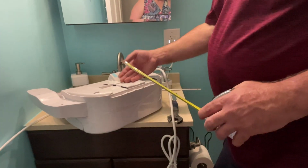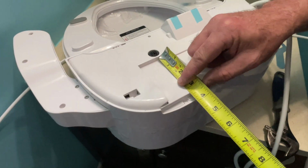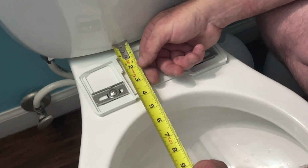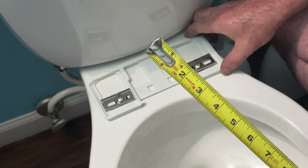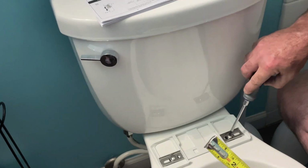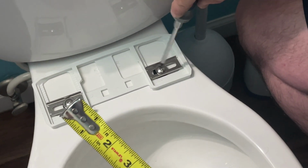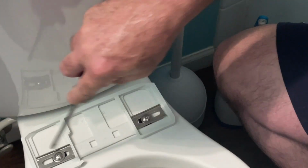So the instructions don't really show you where you're supposed to put the bracket from the back. So I measured from here to here, from where the bracket hits to the back of the toilet, it is 3 3/4. So from the farthest point of your toilet hitting out, I'm putting 3 3/4 off the farthest point. So that technically should hit the back of this toilet right here. It should look something like this. I tightened it once and it seems like for some reason it just loosened up. Maybe it's that rubber settling in there. So give it a couple of minutes before you tighten it up again, so that it stays sturdy.